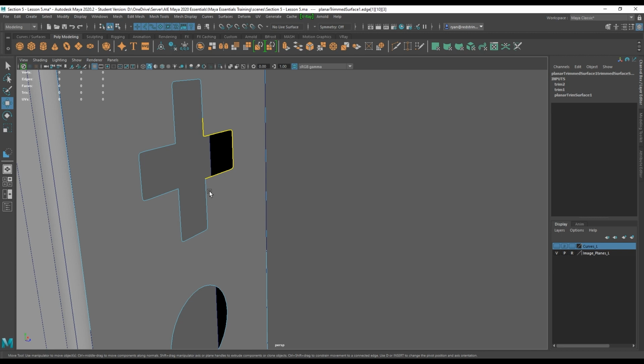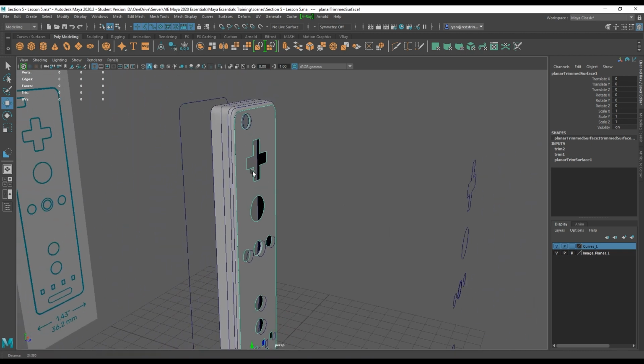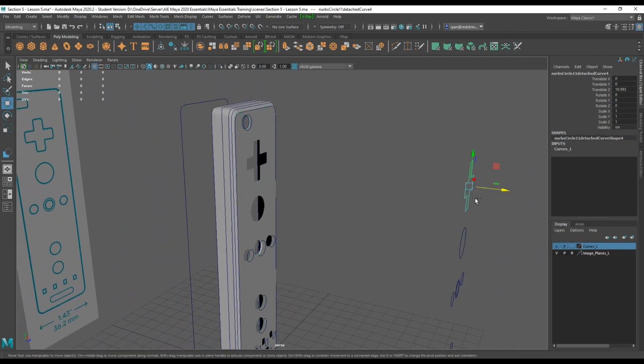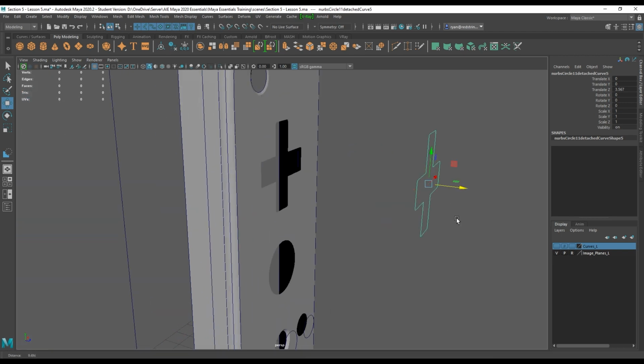I'd rather not use them, but the curves that we save off, so I'm going to go open up those guys. I would like to use my directional, so I'm going to go Control D to duplicate it, and then right click on the layer to remove selected object. So when I turn it off, this one stays visible.